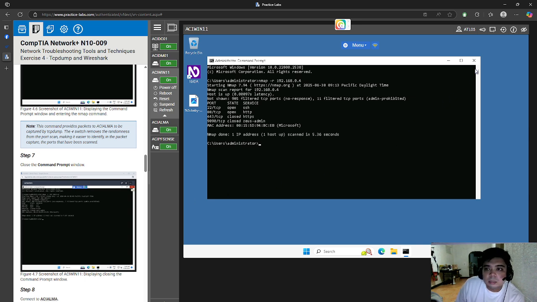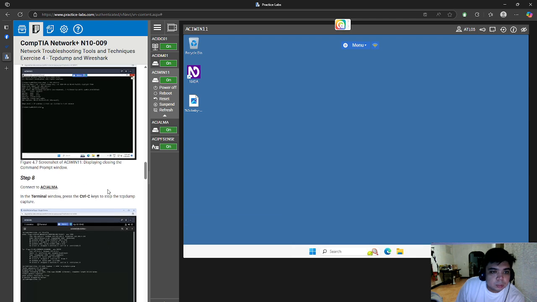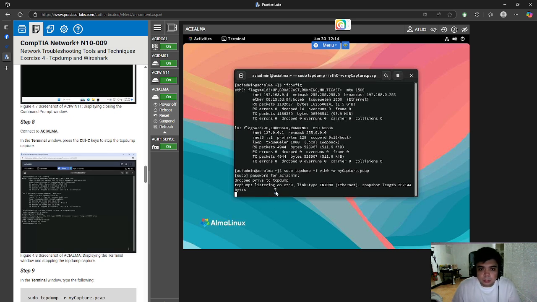So close the command prompt window. Then connect to ACILMA. Now, in the terminal window, press Ctrl+C to stop the tcpdump capture.